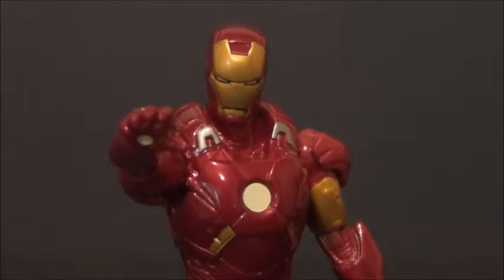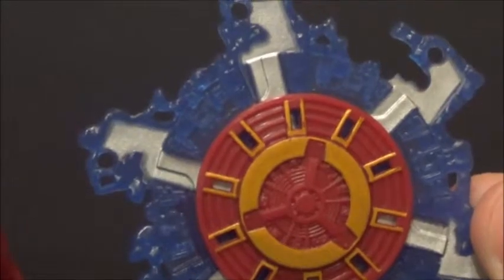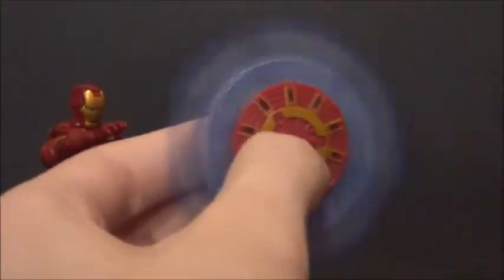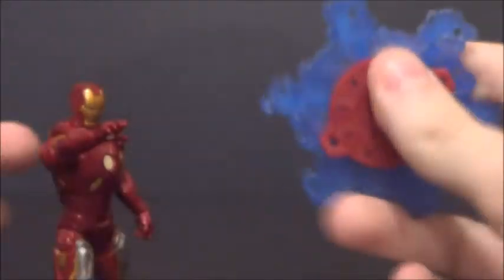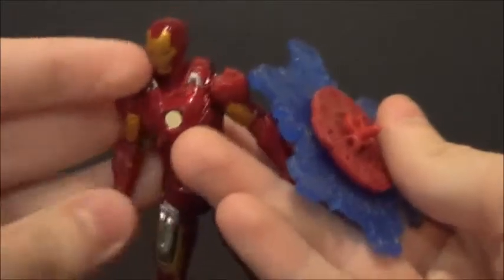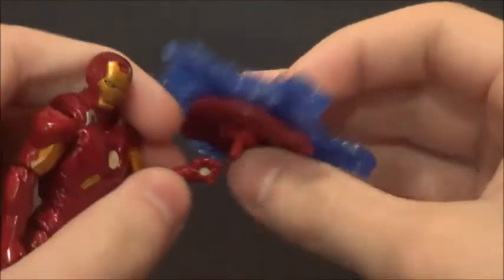There's just a lot of problems with this guy. But he does come with a little gimmick. It's his spinning saw blade. It's kind of stupid, actually. Really, it spins. No big deal. And like lots of Captain America stuff, which, you know, it's probably got this little peg here.